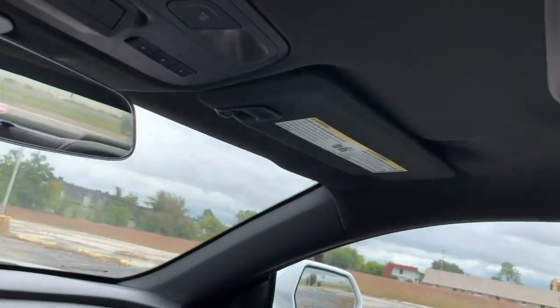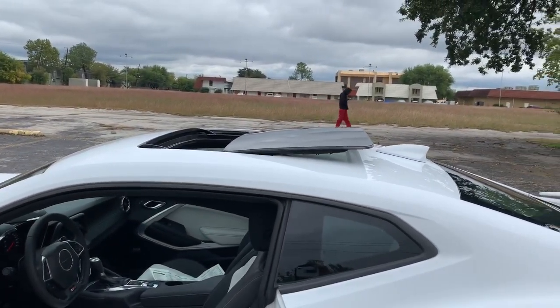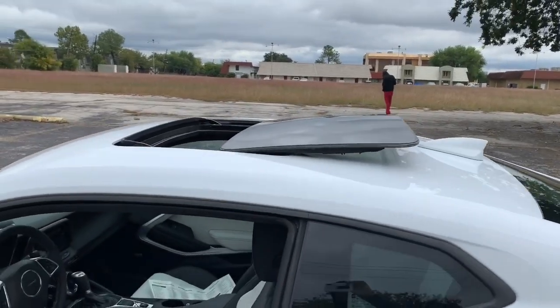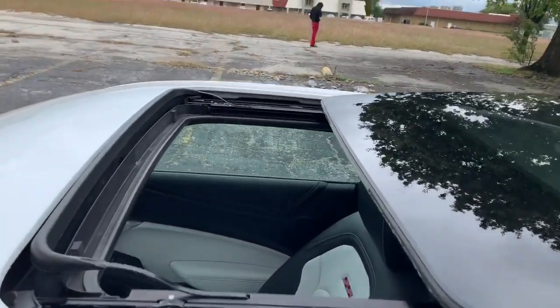Open up this roof. Only thing I don't like about the Camaro sunroof, man. Only thing I don't like is it sits on top of the car. I prefer the ones that go on the inside of the car. You know what I mean? But that's it, man. That's the only thing I don't like about it. It's a big roof, though. That's a nice size roof. But it's a nice size roof, you know what I mean?